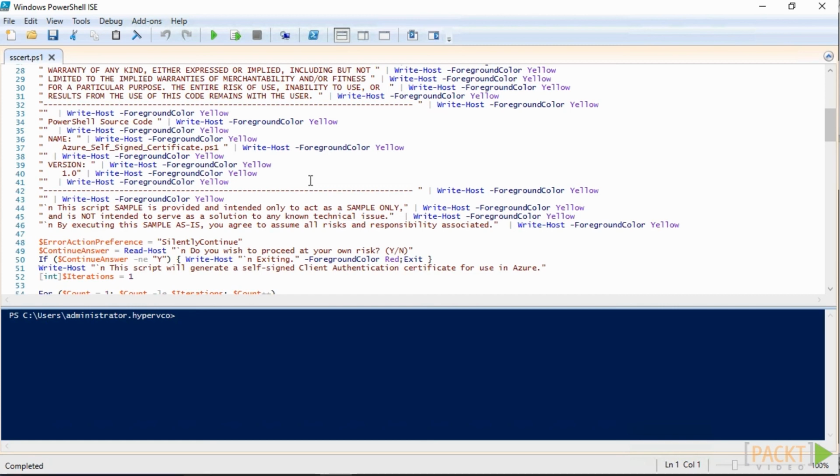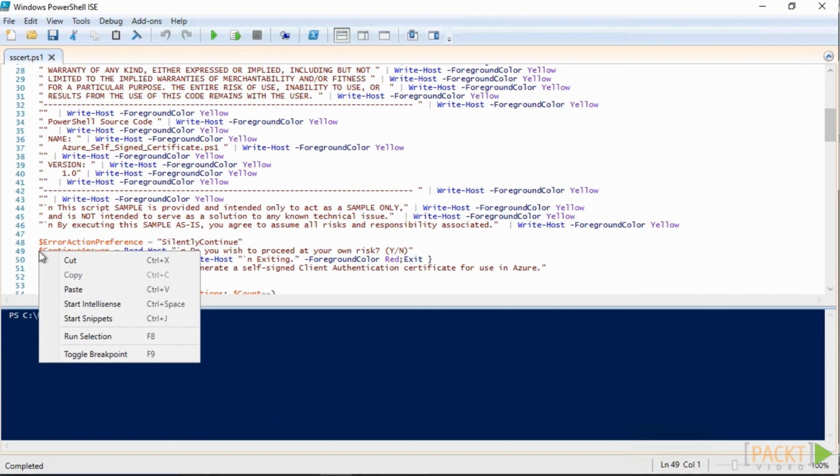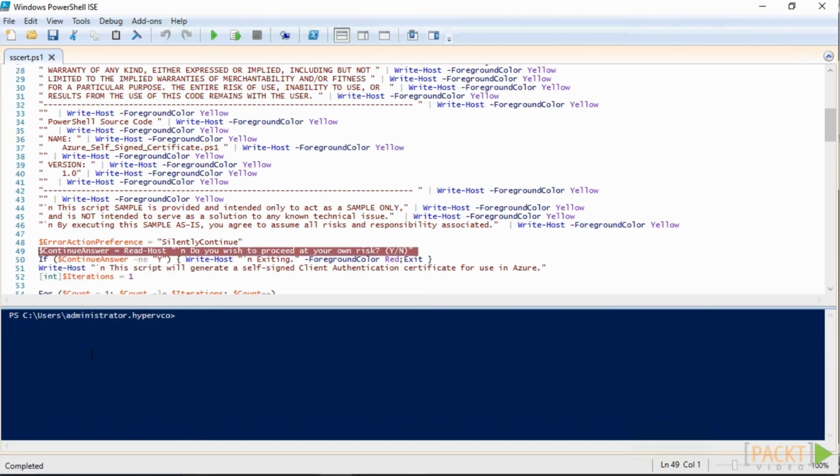You can use menu items and keyboard shortcuts to perform many of the same tasks that you would perform in the Windows PowerShell console. For example, when you debug a script in the Windows PowerShell integrated scripting environment, to set a line breakpoint in a script, you just right-click on the line of code and then click on Toggle Breakpoint.